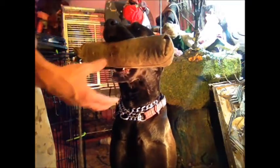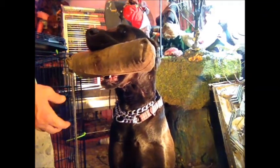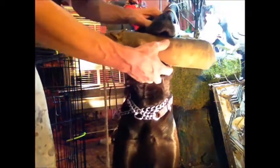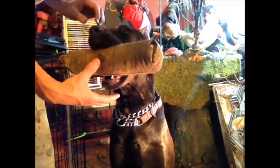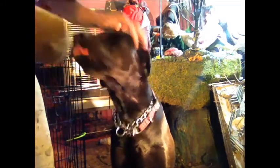I want to make it real comfortable for the dog, and I want to make sure that there's not a lot of head movement. So I'm making sure that the dog kind of stays. See how it's kind of turning its head? I don't like that. It's trying to control the situation. So I put the head back, and that's what I'm saying to the dog. I want you to just sit there and don't move. Now, she's doing great with the sit part, but see, she just keeps trying to turn her head.